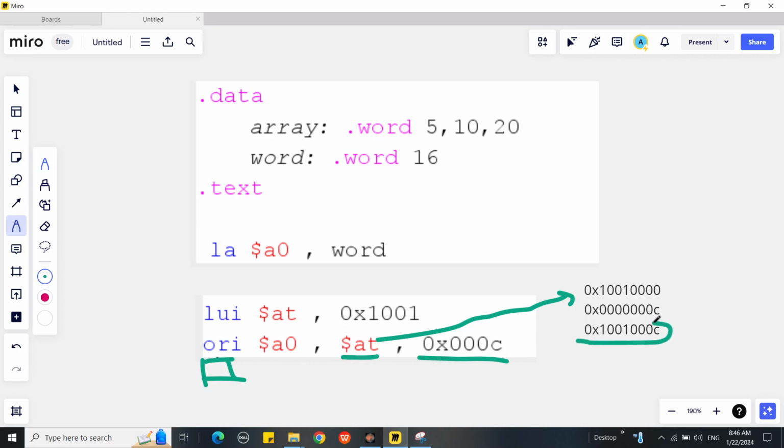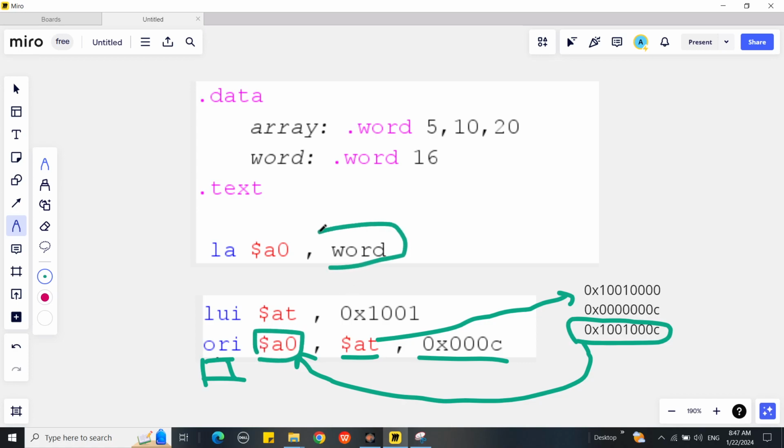And you take all of this address and you put it in A0, since this is what the data sheet says, the green MIPS sheet, as I told you. So now A0 is going to contain the address, which is the same as Word, and you're now done. Basically now you loaded the address of Word to A0.